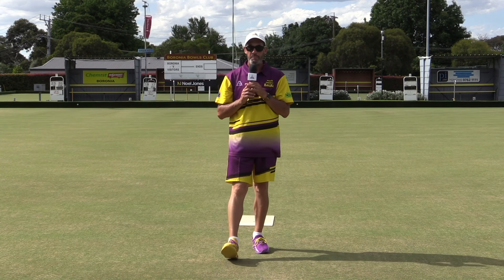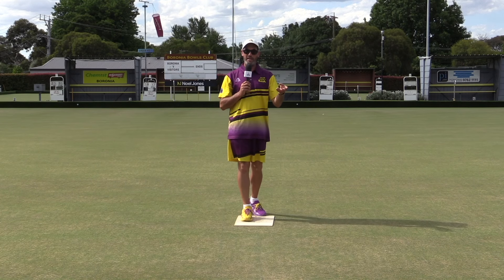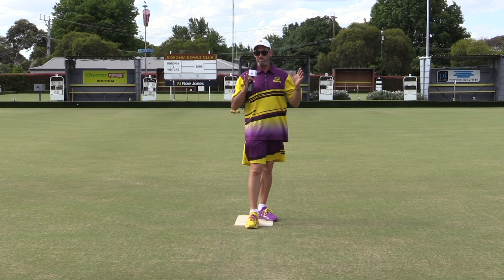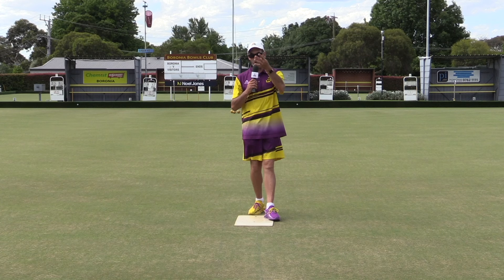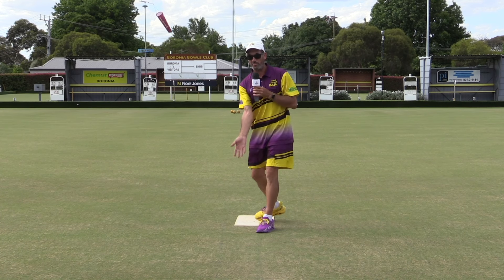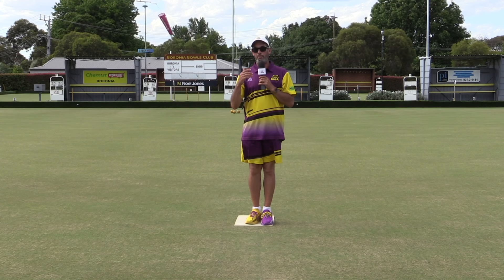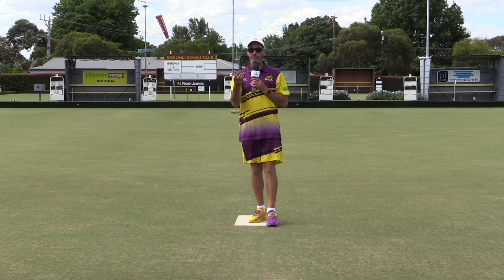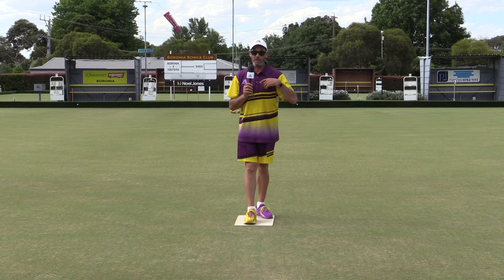I generally tell my first and second-year bowlers to try and get two close, and you're doing pretty well. As you go along, try and get three close. I'm trying to get four basically next to each other within a mat's length. If you're a beginner, try and get two or three within a metre of each other, then try and squash it down - make it a mat's length. Then as you're getting better, try and make it three, try and make it four. It's a fantastic drill just to get used to putting down the same bowl, the same delivery. You can change your lengths too, because there's no jack. It's a good warm-up drill, and it builds muscle memory, especially if you've changed or been working on your delivery and tweaked it slightly - you've got to get that muscle memory into your body.